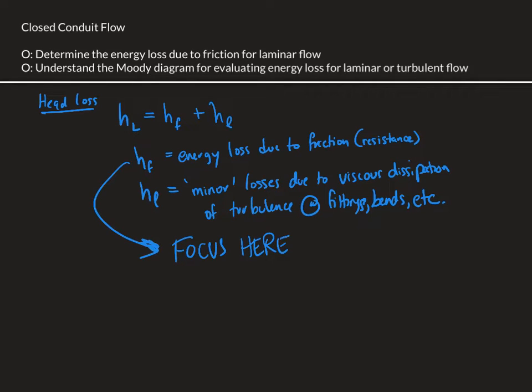Okay. It's interesting the way that your book and a lot of classes structure this, and I kind of agree with it, but the one we're going to do today, energy loss due to friction, is more difficult than the minor losses. A lot of times you'd like to layer things so the last thing is the most difficult, but I think in this case it makes sense because we want you to get a little bit of practice dealing with this.